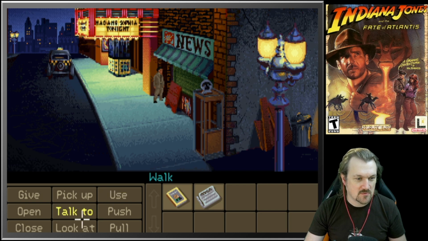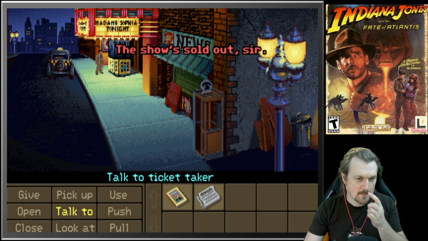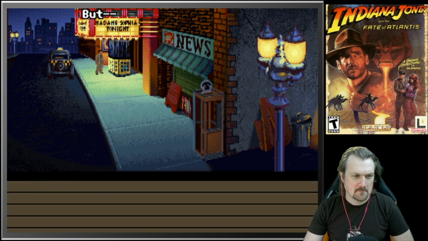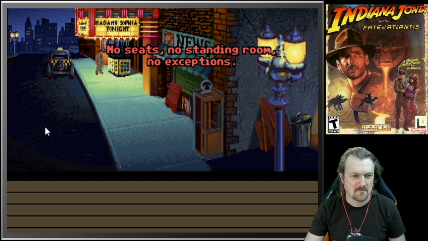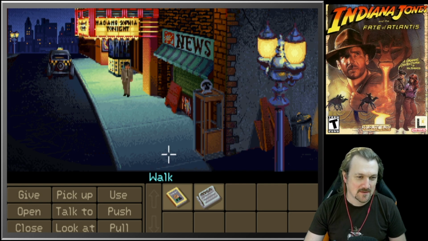So we can have a talk with the person at the ticket booth. Hello there. The show sold out, sir. But... No seats, no standing room, no exceptions. Typical, typical booth lady. Sold out, sir.